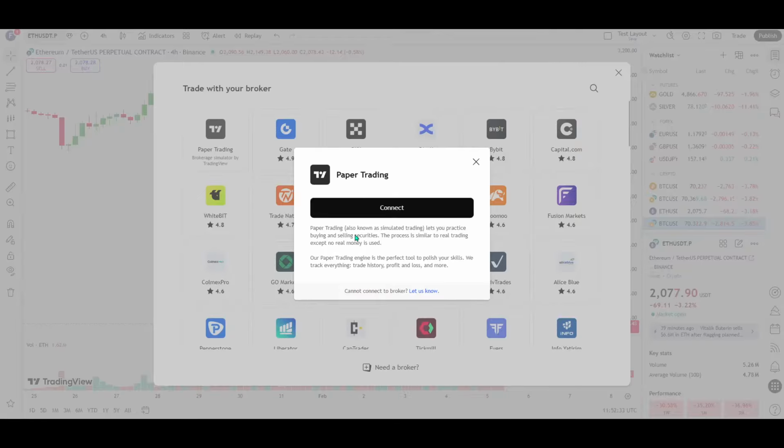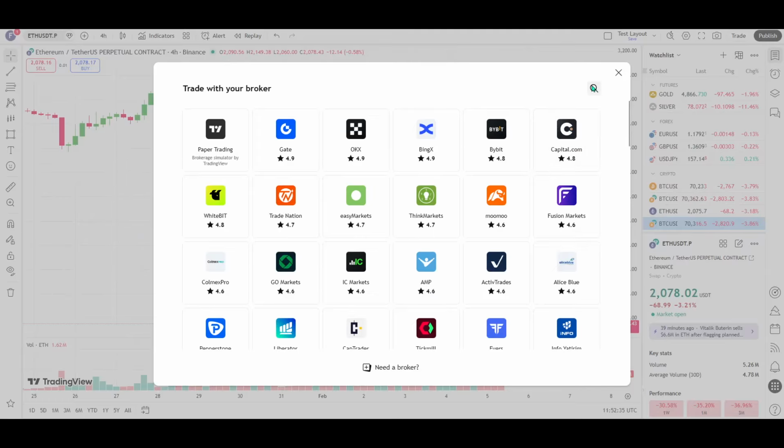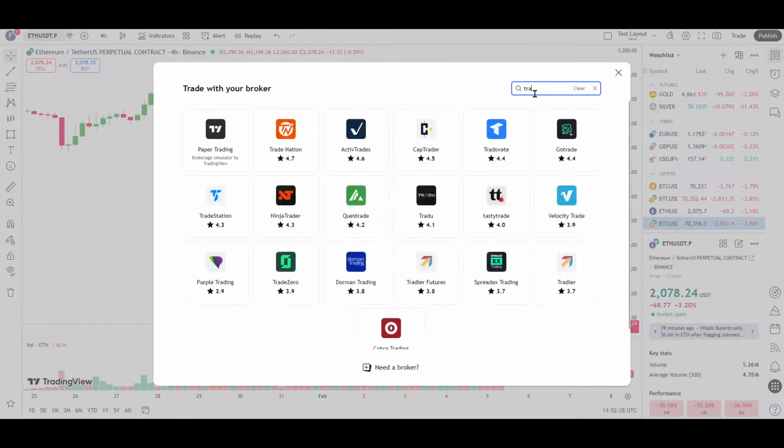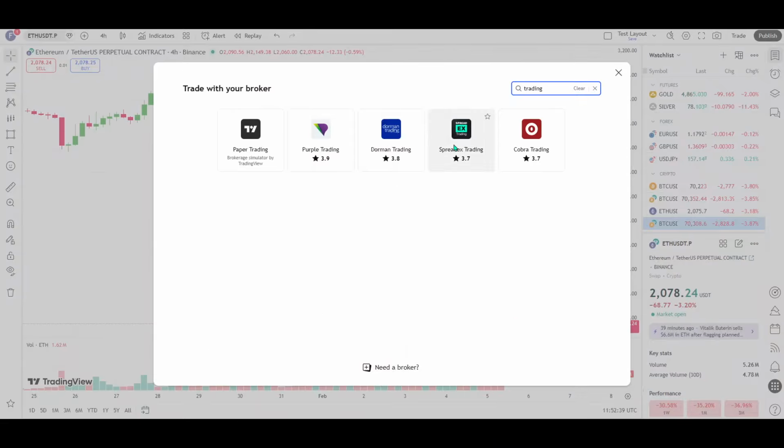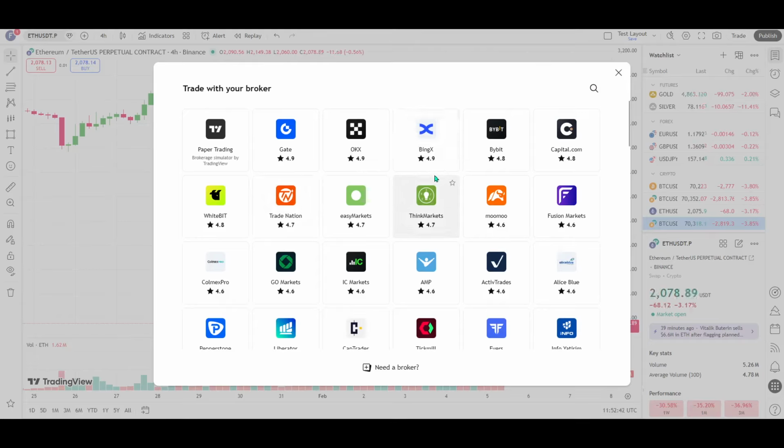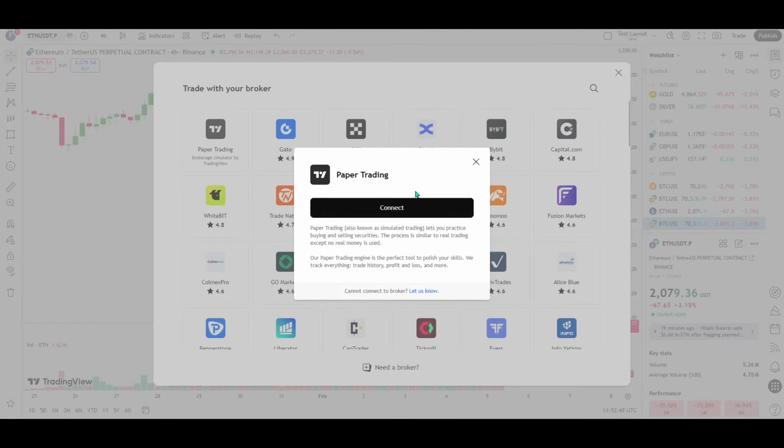Next, use the search bar inside that panel to find your broker and select it from the list. Typing just a few letters usually narrows it down quickly. Only supported brokers appear here. So if you don't see yours, it may not be available in your region or may require a specific account type. In that case, check with your broker outside of this process for availability rather than trying to force a connection. Once you've highlighted your broker, click Connect on the selected broker.